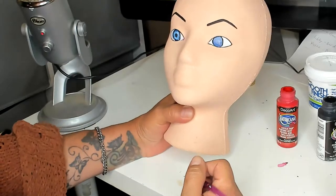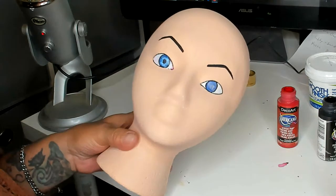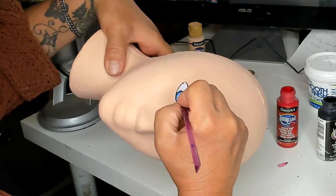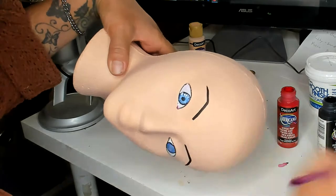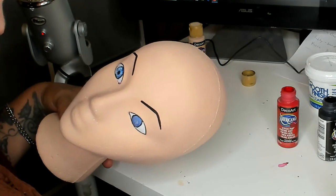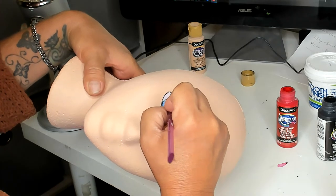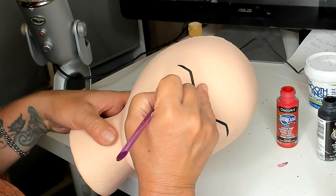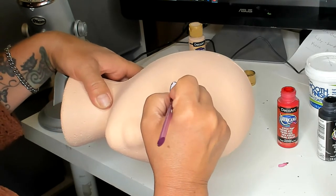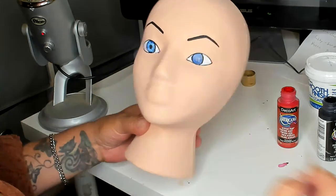All right, let's take a look. All right, I went way too dark on this part. I don't want it that dark. I can fix it with white. It's a good idea to always look at your eye to see what exactly you got going on, so you don't overdo it. Okay, so I think pretty good there.